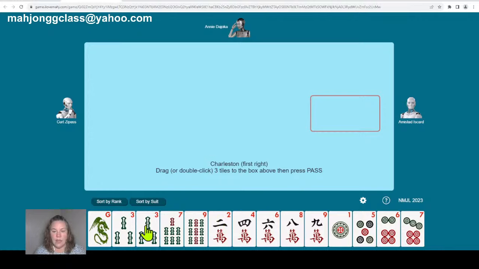Consecutive run, I could play 2, 3, 4, or 1, 2, 3. I could keep low numbers. In 1, 3, 5, 7, 9, I could keep all the odds. And then in Winds and Dragons, we're going to pass. We have no winds. We could play 3, 6, 9. I'm almost thinking 3, 6, 9.